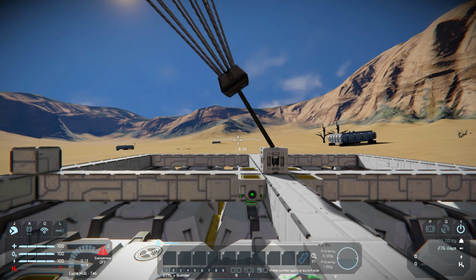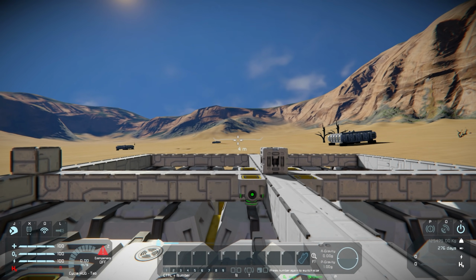Okay, that was a decent landing. I think 15, I didn't see the exact number, but I think it was 15 point something. So 15 meters per second landing speed, roughly. Alright, that's fine. Let's add more weight and try it again.